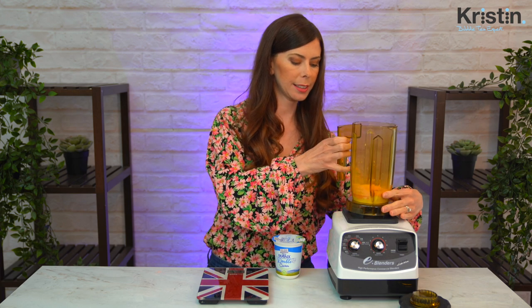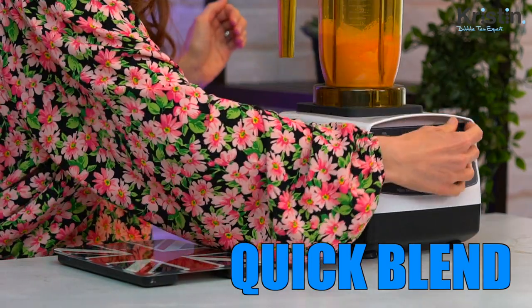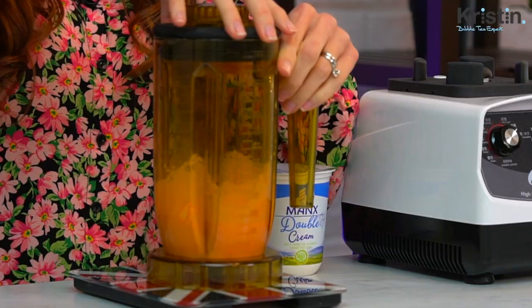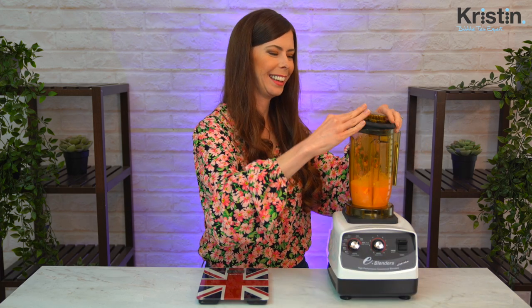Before we add in our double cream or whipping cream, I'm actually going to put this blender on for just a few seconds with the lid on top, so we make sure that powder is fully combined with the milk before we start giving it that extra volume. Then we're going to put it back on the scale, get it back to zero grams, and add 90 grams of the double cream. Pop it back on the blender with the lid, and we're going to let this go for the full minute. It will automatically shut off — it's already set to cream and automatically turns off, so you don't need to worry about the variable button in the middle.